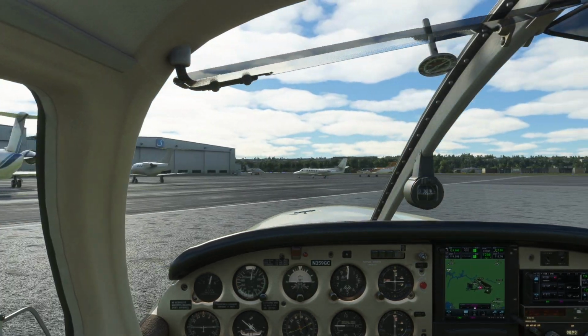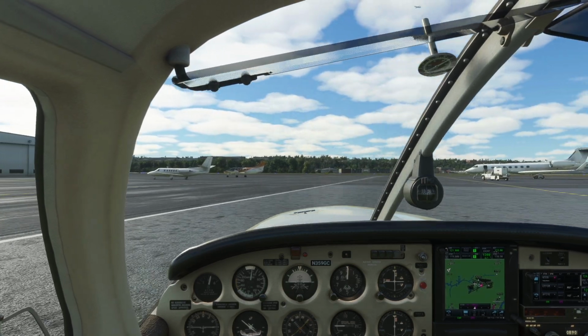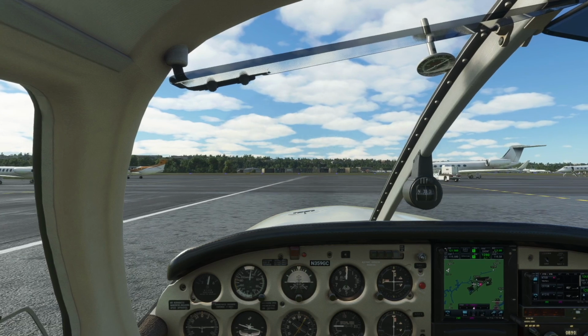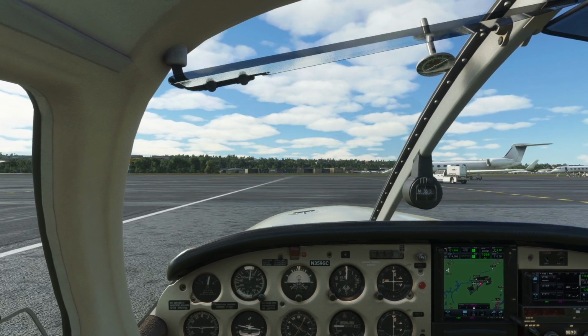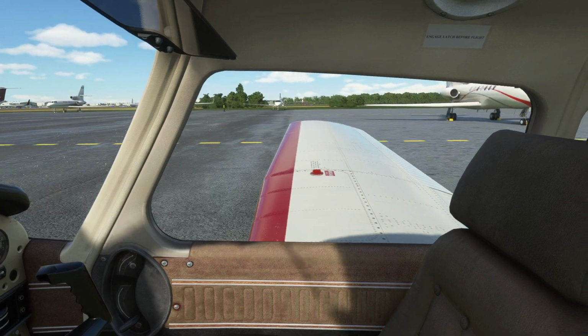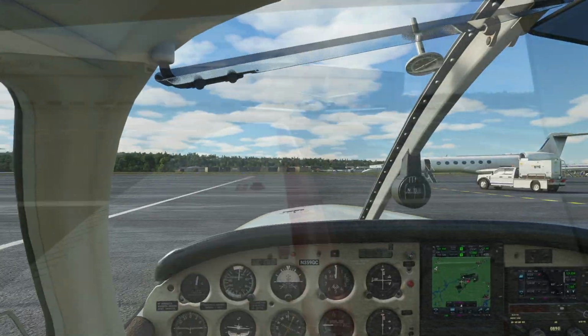We are squawking VFR because they're going to drop us like a hot potato once we get out of their tower range, and from there on in, it's just CTAF calls. So once we leave tower, we'll switch over to the special flight rules exclusion frequency and make our calls on that as we enter the exclusion.